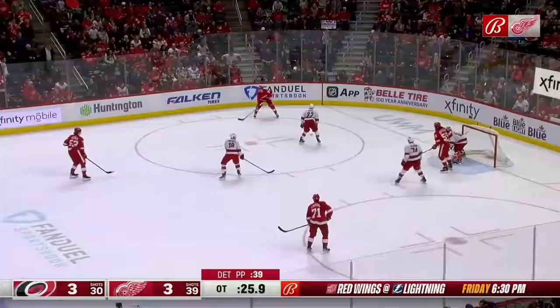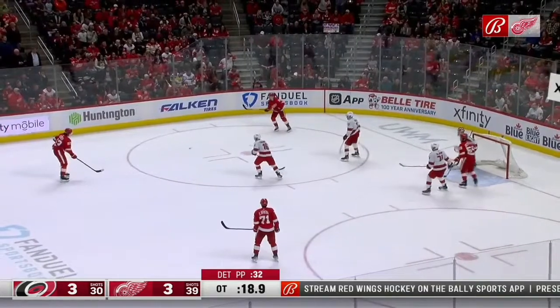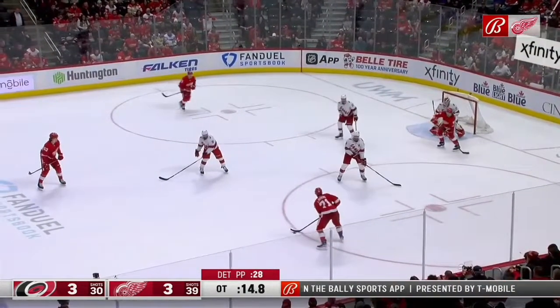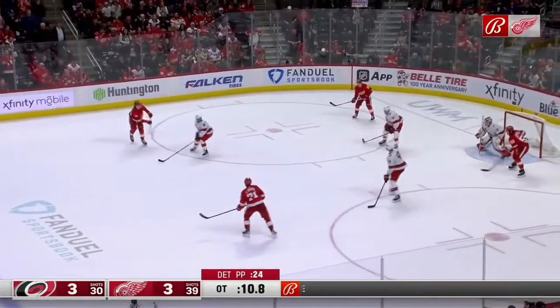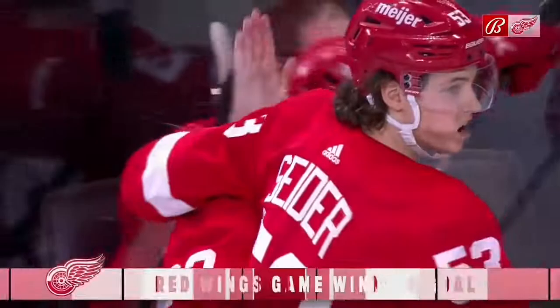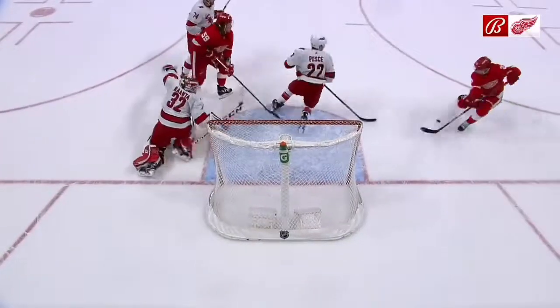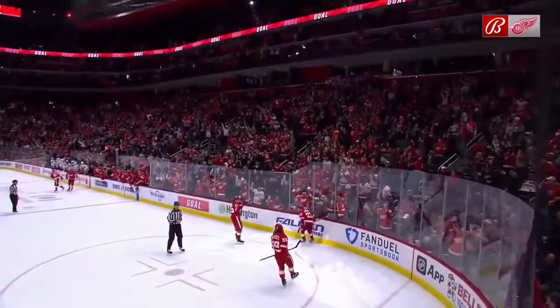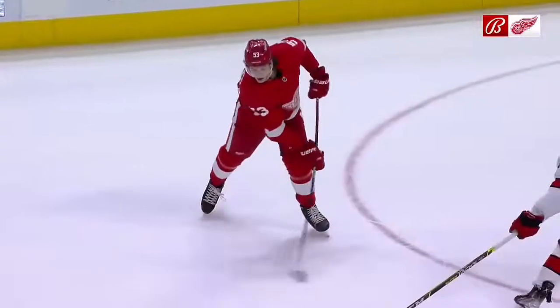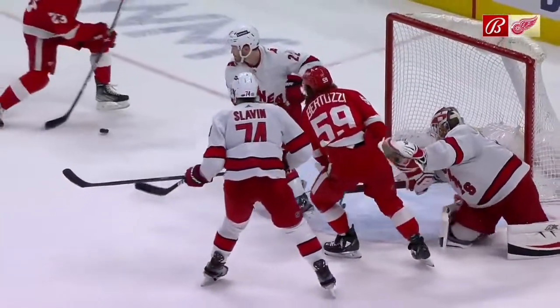This just knuckleballs right between the legs. Bertuzzi in front, Raymond's got it for Sider. To Larkin. One-timer blocked. Raymond — 20 seconds to go in overtime. Sider looks to Larkin. Raymond moving in, came back to Larkin again for Sider. Back in front for Bertuzzi. Loose puck. They score! Raymond! Everybody loves Raymond. It's 4-3. Red Wings win! The puck was bouncing too much but this time she settled down just enough. Sider's going to get an assist, and Bertuzzi. And the Red Wings complete the comeback to win it 3-2. Sider Mick has a seven-game point streak — a Detroit Red Wings rookie D-man record, with 11 points the past seven games.